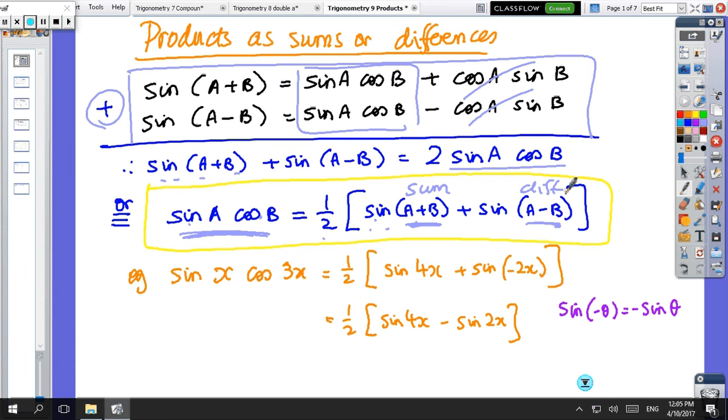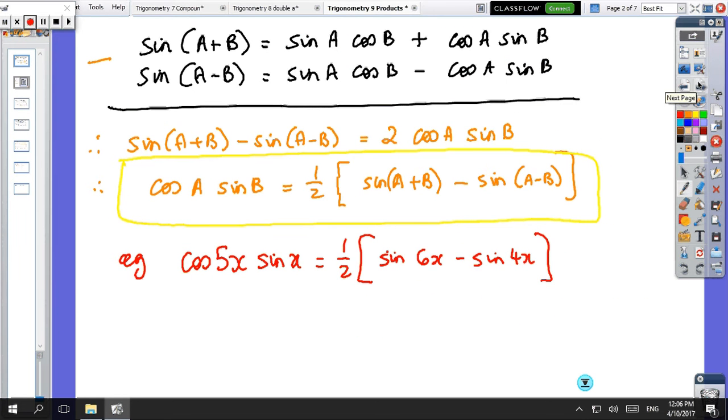So here's an example. If I've got sine x cos 3x, I've got sine cos, then I'm going to do half, add them, and subtract them. So x plus 3x is 4x, x minus 3x is minus 2x. And then rather than having a minus 2x, there's another one of the theorems that we've hopefully had a look at before: sine of minus an angle is the same as minus sine the angle. So all that happens is that minus sign comes out the front. So instead of having the minus with the angle, it's actually minus, and you can change it to a plus. Okay, so copy that and come across, and we'll look at some other variations.